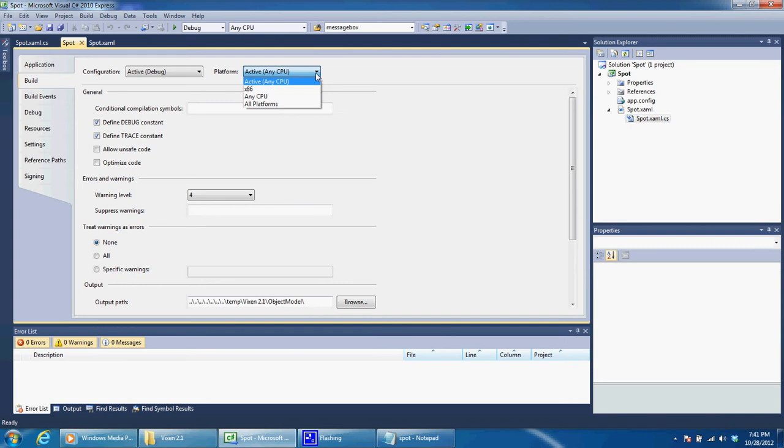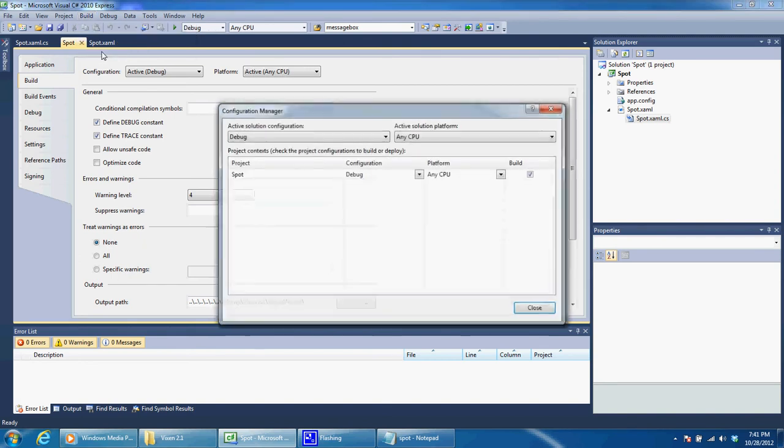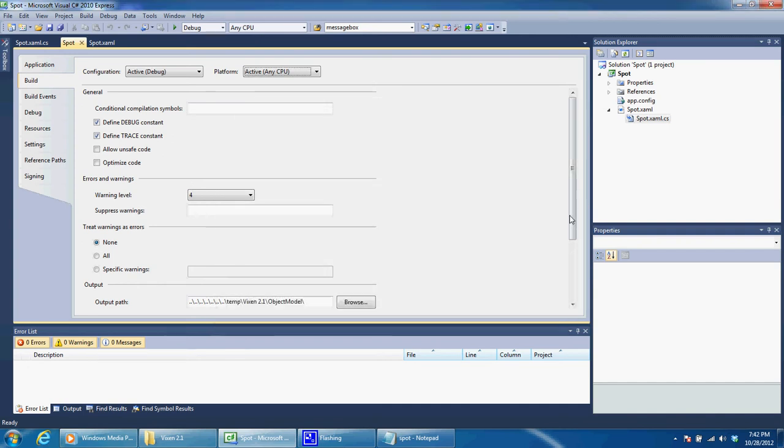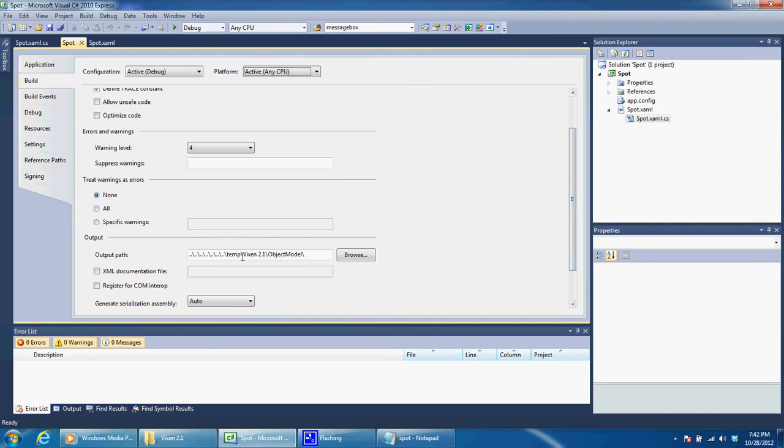Now, it is possible if you don't have this in your list, what you might have to do is go into Configuration Manager and create a new one in here. Under here, you can click New. You'll just select any CPU and copy the values from x86. Take note, when you do that, it's probably going to reset the output path, so you'll have to change that and put that back to where it was.